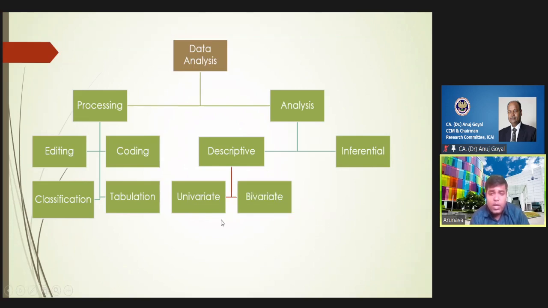There can be a bivariate kind of relationship. There, maybe only two variables are there, right? So in a bivariate relationship, the analysis will be different, right? In univariate, you are going to analyze the characteristics of the variable only, right? But in the bivariate case, you are going to analyze the relationship or association between the variables, right? And there can be a multivariate analysis. So till here, I will stop to take any questions or suggestions, and then I will move on to the inferential part.